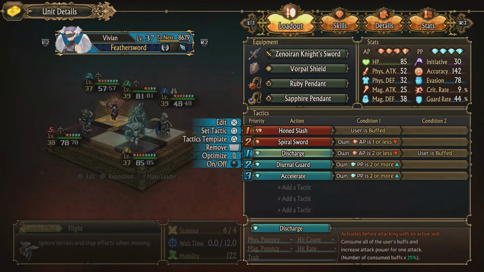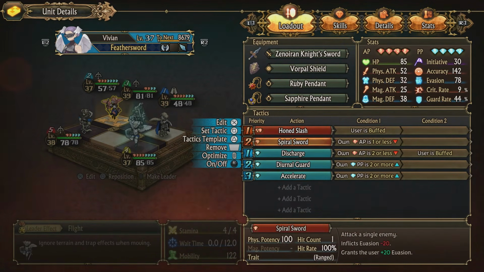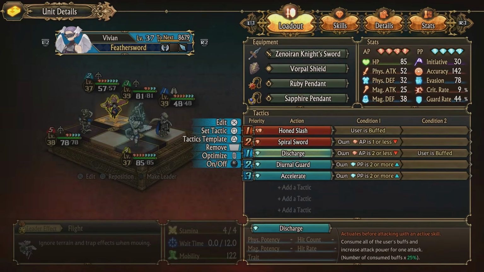So the idea here is she holds the front line alongside Josephine. She gets a bunch of buffs through Diurnal Guard and Accelerate. She's reducing enemy capabilities through things like Spiral Sword. She's ready with Hone to Slash to deal a bunch of extra damage, especially with Discharge. She's got some good stuff going on.